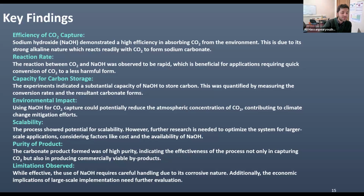Also, the results show that this could help for environmental impact, but we should keep in mind that sodium carbonates have very limited use. For example, in the UK, we need 50,000 tons of that. So it won't be a million-ton scale in each country, but globally it could be a few million tons, but it won't be at a scale that can capture all the CO2 just with this method.